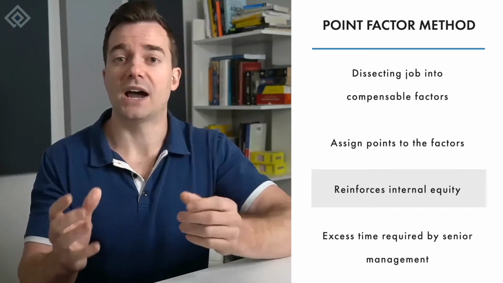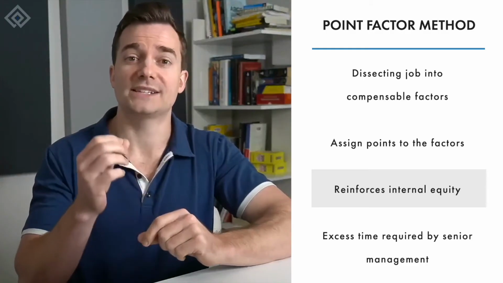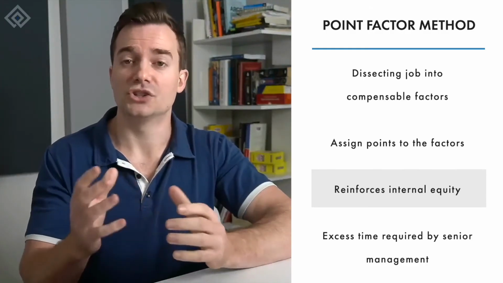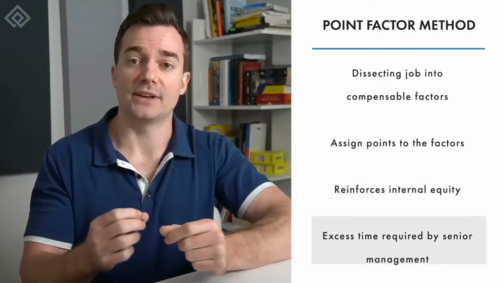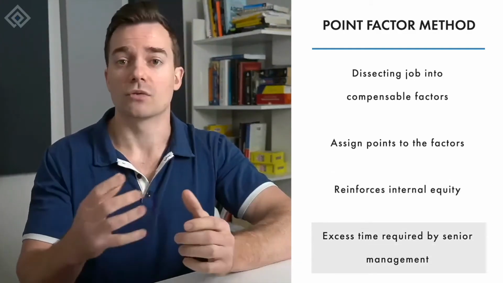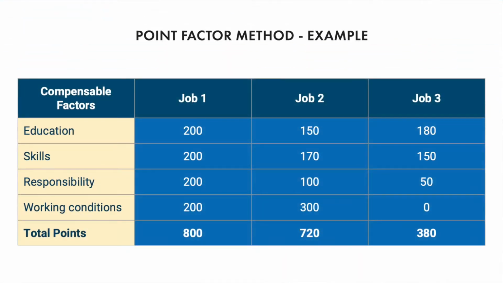Not only does it provide compensable value, but it also takes care of recruitment benefits, job design, and promotions. A major setback of the point factor method is the need for extra time, resources, and assistance from senior management. Studies have shown that the standards for calculating the pay based on factors may have led to biases against minorities. And here's an example of the point factor method.